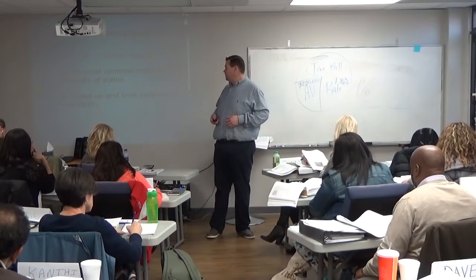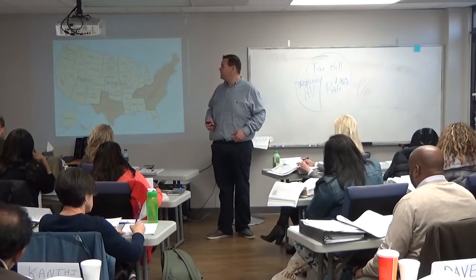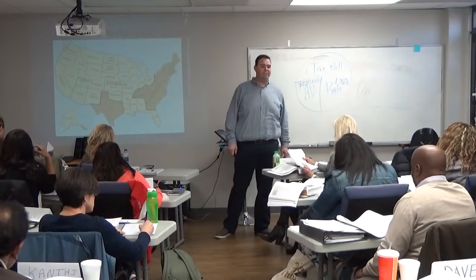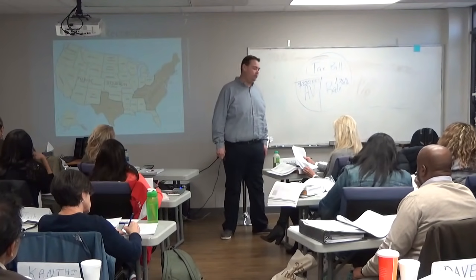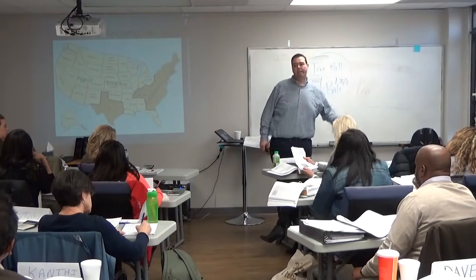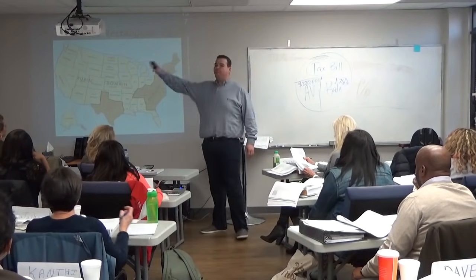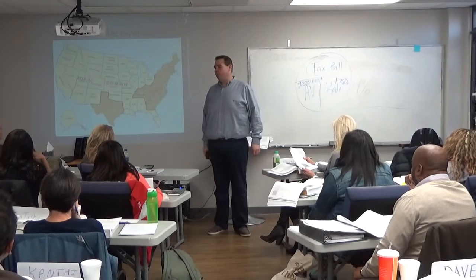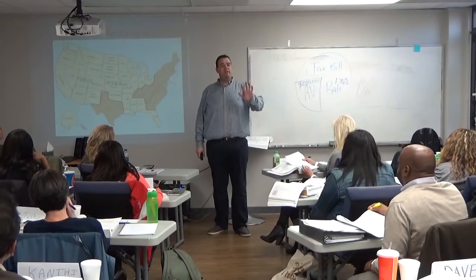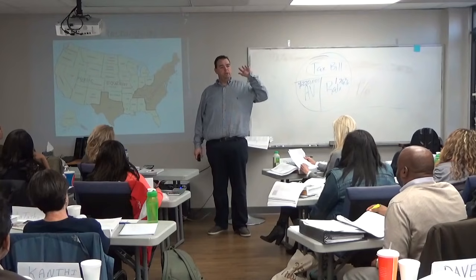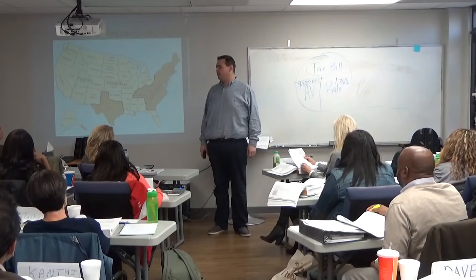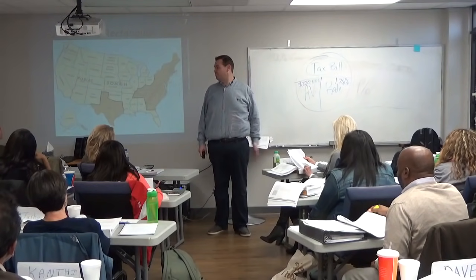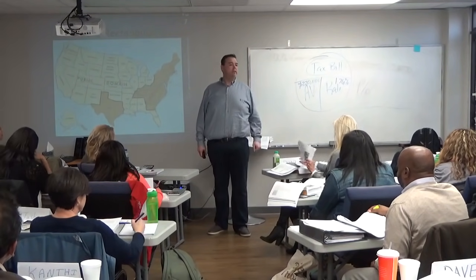Thomas Jefferson's vision was to basically take the rest of the land mass, I won't say the rest of the country because it wasn't part of the United States at that point in time, the rest of the land mass. And keep in mind, in Thomas Jefferson's time, did they have any idea how far that went? No, it was just land. As far as they knew, it went forever. So Thomas Jefferson said, well, if you just put a grid over it, it doesn't really matter how big it is because you can just keep doing what with the grid? Add more sections. Does that make sense? And so the government rectangular survey was born.